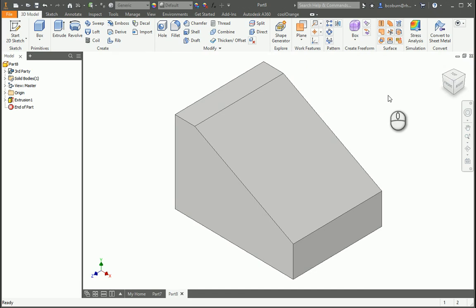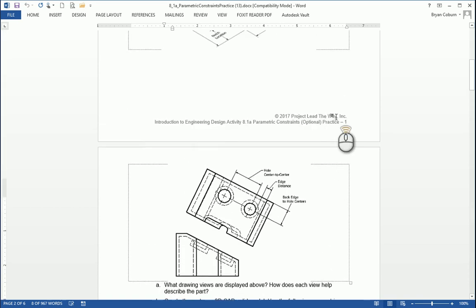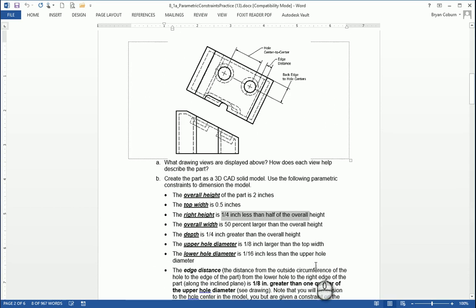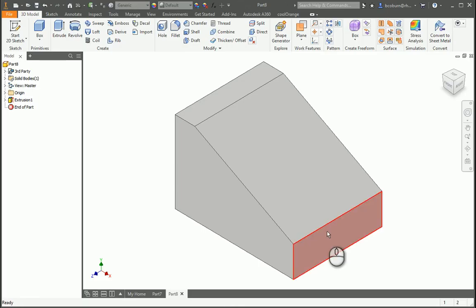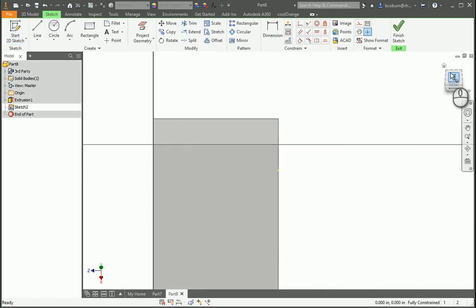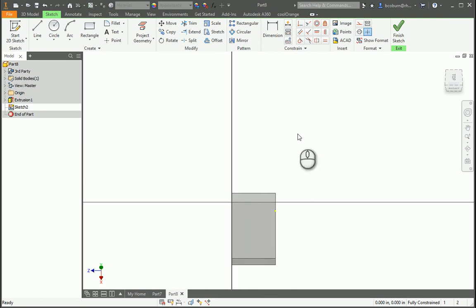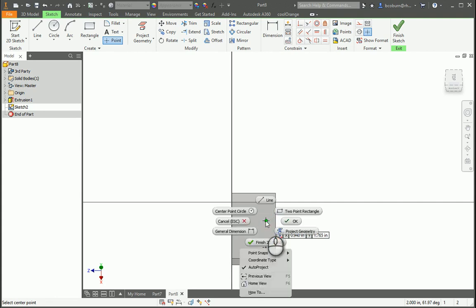The next thing, if we go back and look at the Word document, we got to put these holes on here. Now, there's two methods of doing that, and I've demonstrated both methods in the past. So I'm going to use the one I started off my ninth graders with, which is point centers. So we're going to start a new sketch on this plane, and it's going to take it to the wrong direction for me. So I got to remember when I'm looking at this, I'm going this direction. So I'm going to put my two centers on there, click and click, and then I'm going to say OK.